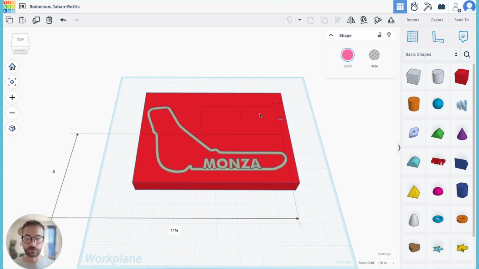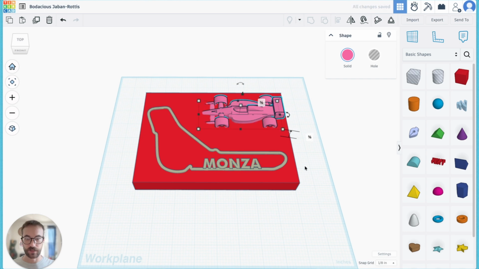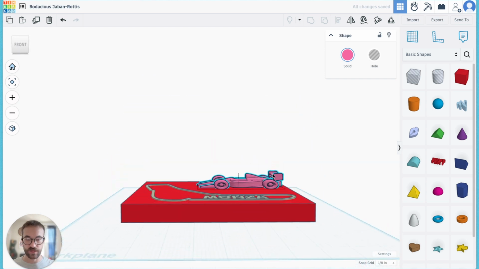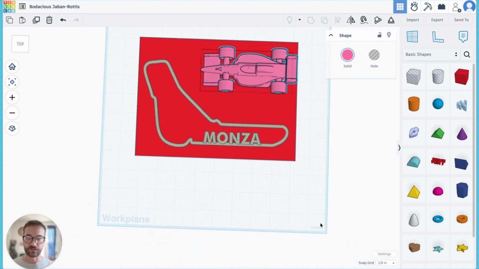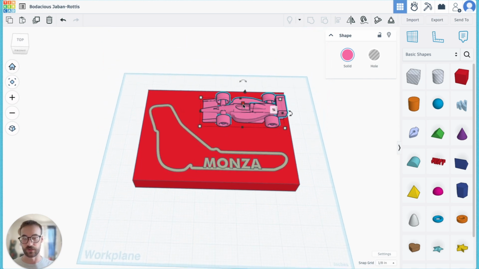So I'll drag my F1 car over. Very similarly, I'm going to have to raise it up a little bit, maybe just a little bit more. And now I can see the whole thing, but it does look like it's sitting really high on the design. So I'm going to smush it down a little bit. I think this works especially well because CNC 3D carving is basically top-down carving. So you'll still see the top of the F1 car really well, but the side will be smushed down, so it's a little less carving time and a little less material that you're using.